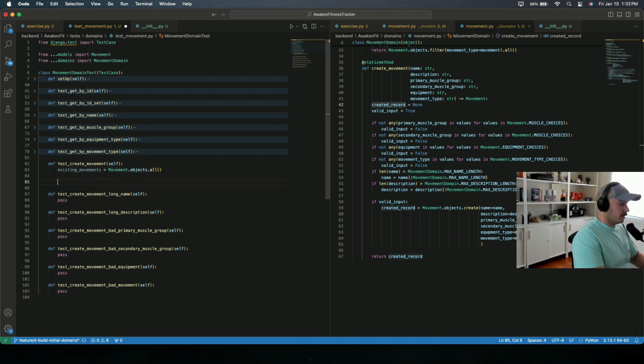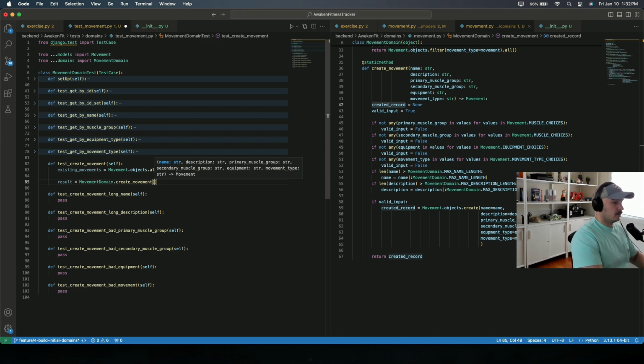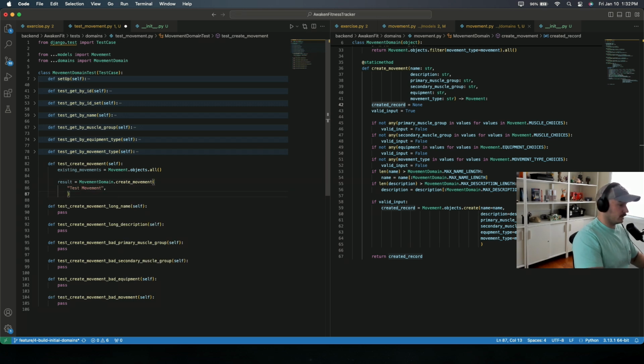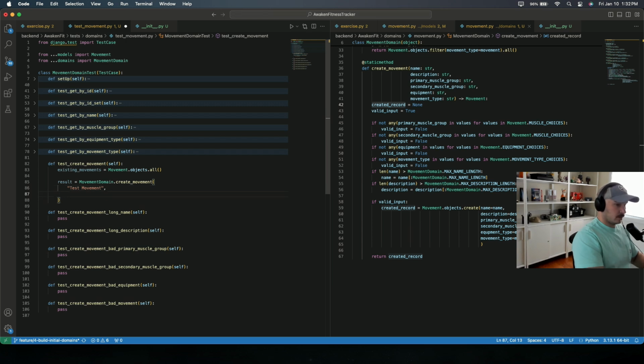And so then I'm going to call result equals movement domain dot create movement, and we're going to start filling in the fields. Let's call it test movement, because this is only contained within this test, so I don't care. The other ones, it actually ended up being important because I need to filter on it. This is a test create movement.